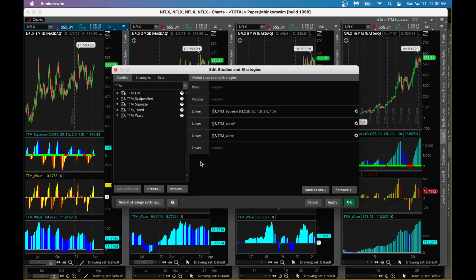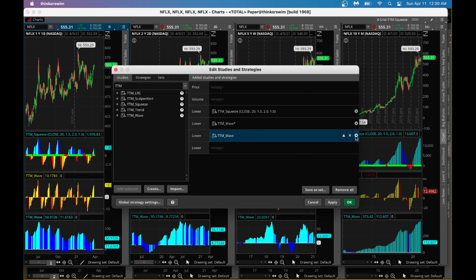Next, let's look at the B wave. So I have the B wave, right? Sorry, C wave. C wave is the longer term wave. You basically add one more wave, and right here I added wave twice. First one is A wave, second one is C wave.